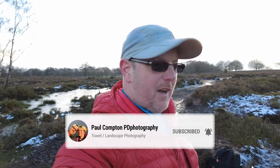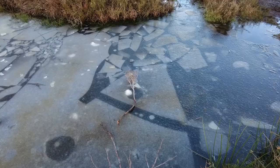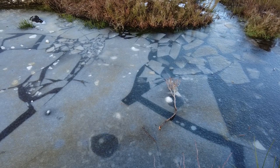In my last video I was not too chuffed and I wasn't very impressed, but today I've come out for a little walk. I'm only local. I have actually driven the car though. I've driven a couple of miles just to get here, but wow, have I just found something that looks pretty impressive for some photographs. I just love the jigsaw patterns of all the ice where it's been broken and then it's frozen over again. I think it's really absolutely fantastic.